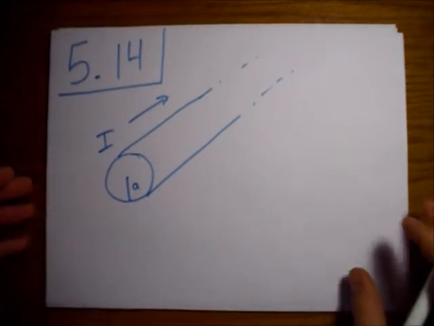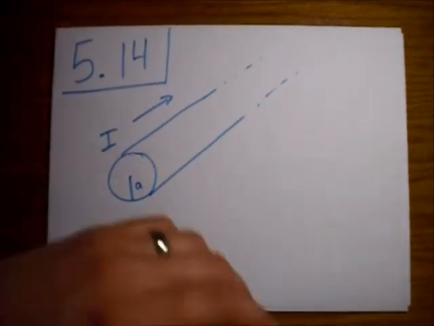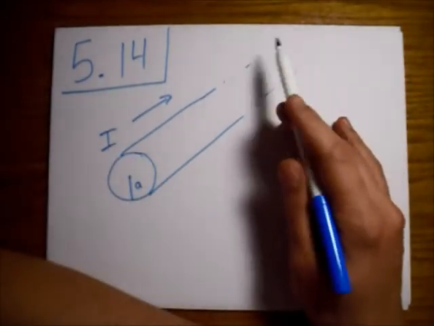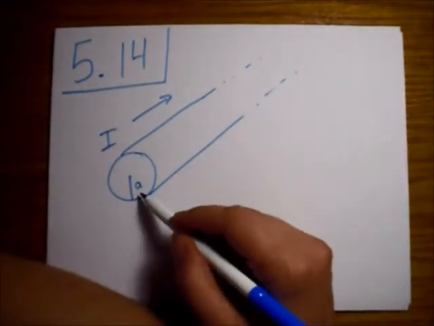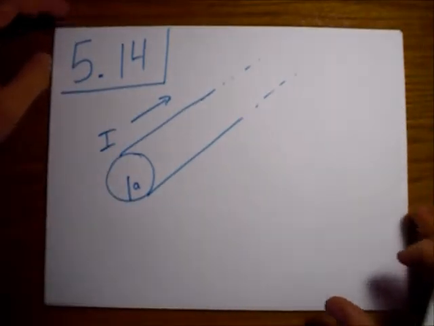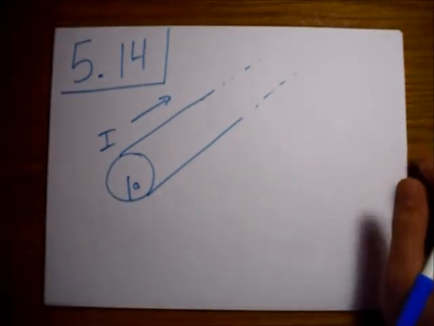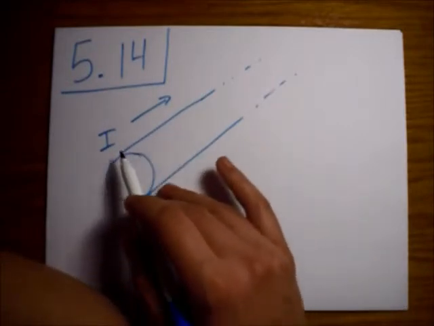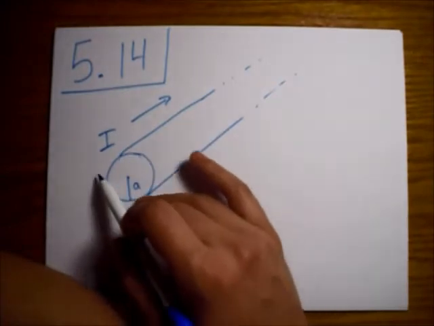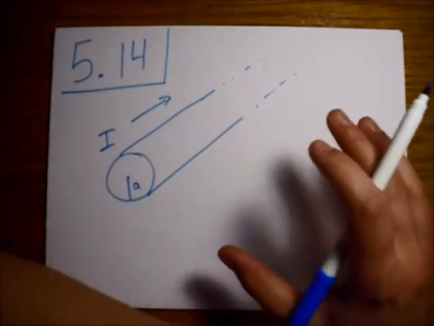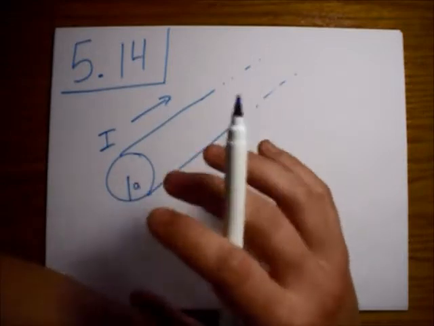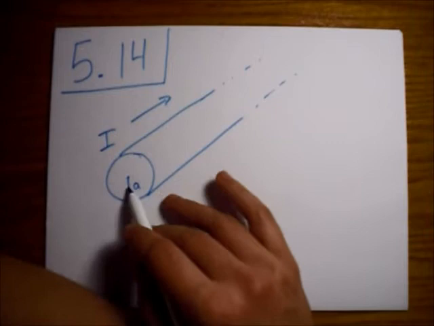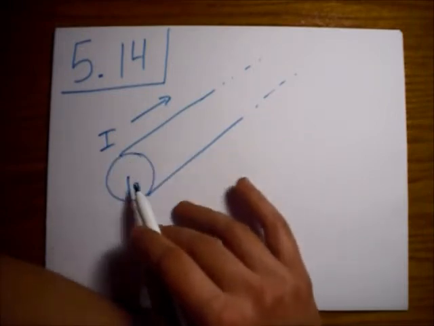Okay, this is Griffiths Electrodynamics, problem 5.14. We are looking at a wire with a current I traveling down it. The wire has a radius of a, and we're going to look at two different situations. One in which the current is carried along the wire only at the outer surface. So you could picture the current as sort of a tube. There's no current in the middle, only on the outer surface.